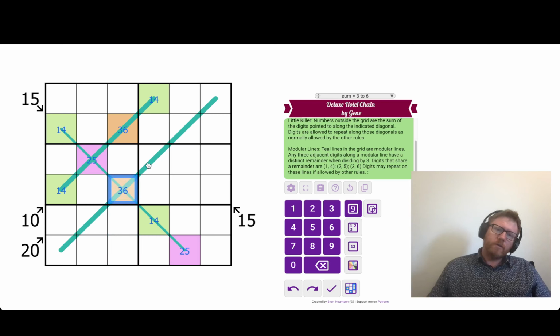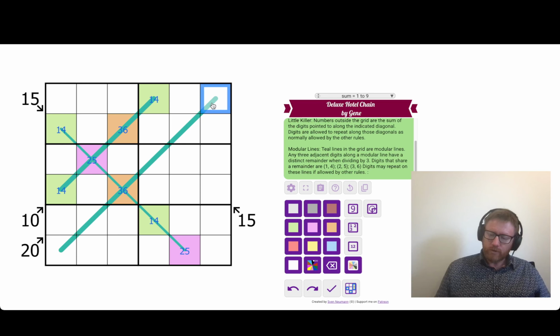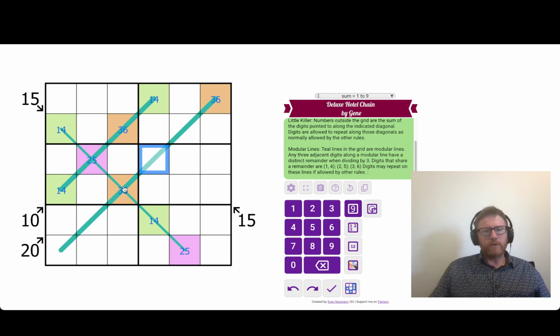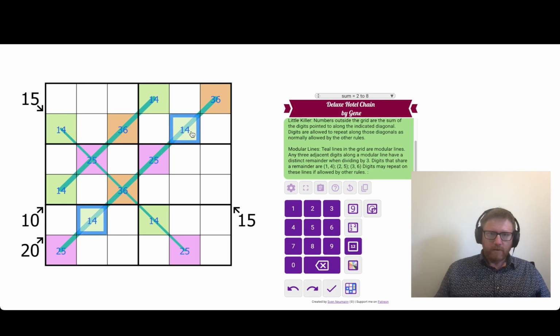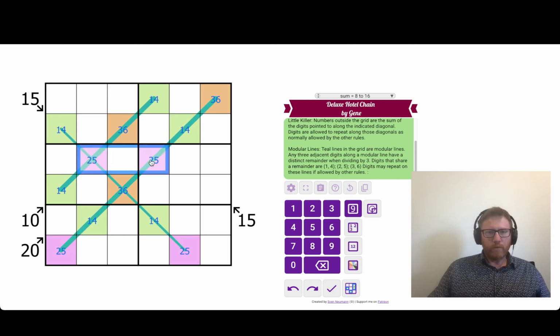Oh, I guess I can make this one orange. That's a 3, 6. And this one, okay, so this one is not orange. It's one along from an orange on the line, but it also sees both greens. So this one must be purple, a purple 2, 5, and that will make this one a purple 2, 5, and the other two along this line have to be green 1, 4s. This digit here I can see isn't orange or purple, it must be green. Okay, we are making progress.